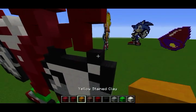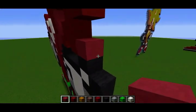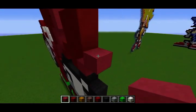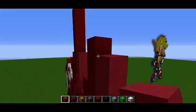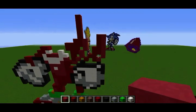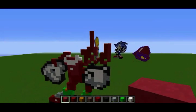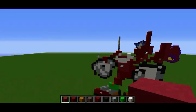So on top of this gray, we'll do pink stained clay and do a diagonal and do 1, 2. No, wait a minute. 1, 2, 3, 4, 5 blocks on top. So that's 1, 2, 3, 4, 5. Should come in line with that. I should have just said bring it up until it comes in line with that, but it's good. And now come back over to where we made this glove.